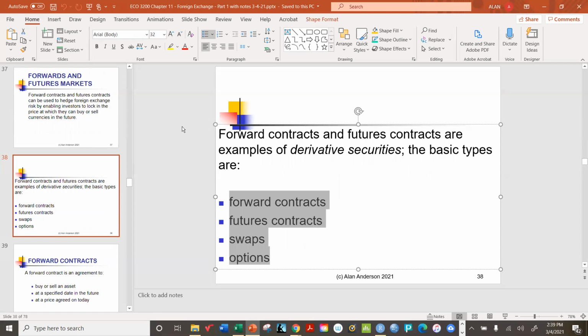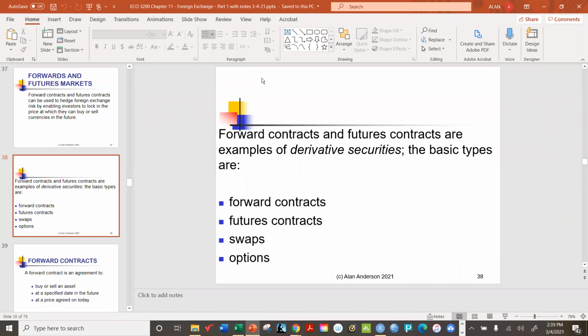Okay, now, if you're doing business overseas, for example, you might find yourself needing to buy products or buy resources using foreign currencies. You also may find that your revenues are denominated in a foreign currency, and that introduces a lot of risk because you don't know what the exchange rate will be in the future. So these four types of products, which are all collectively known as derivative securities, were designed to help eliminate foreign exchange risk. Although, as we also saw, they can also be used for speculation on the future direction of foreign currencies.